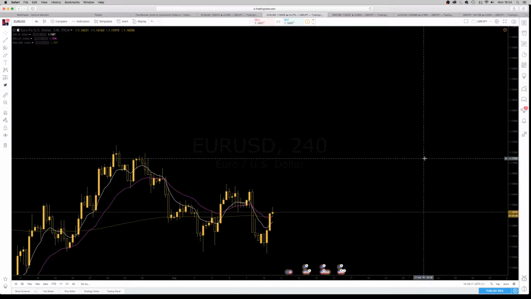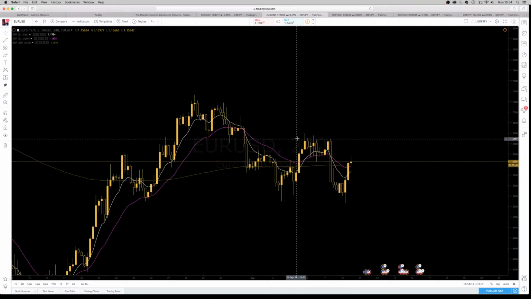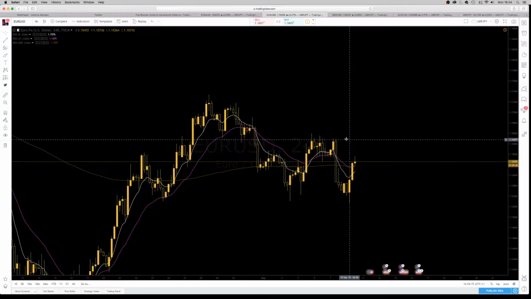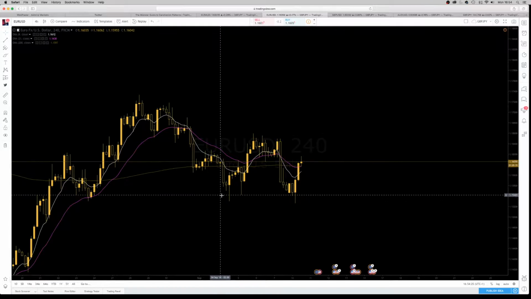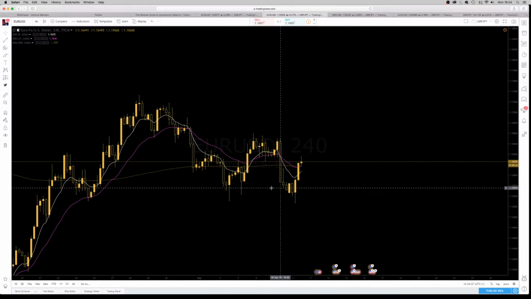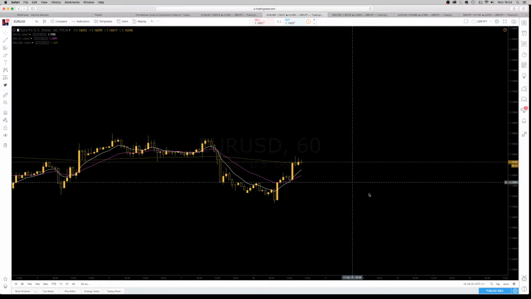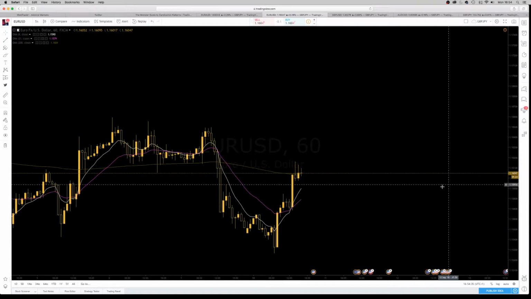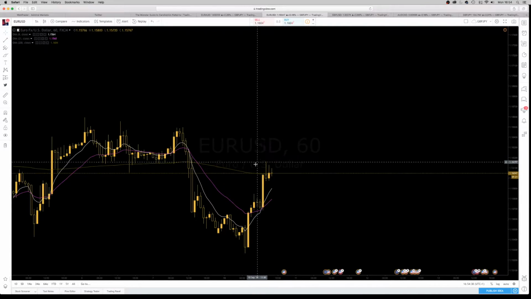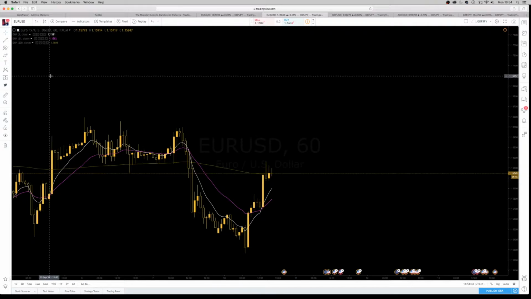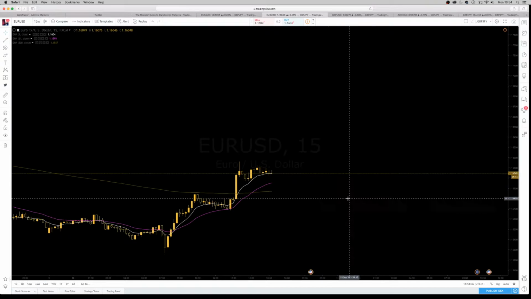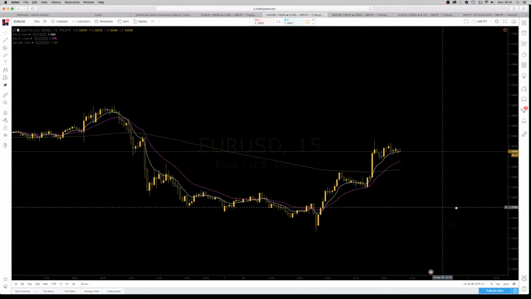Now, we have still been creating these lower highs. We didn't break this structure here. So we've had this lower structure. We've pushed down. Initially this morning, there was obviously a bit of a drop. We've tested, we still haven't had a close below these lows here, and price has pushed up. So that could be a pullback. And at the moment, we're in and around the 200 EMA. So we're back up into structure. And as you can see, price has been pushing and nothing is really presenting itself at the moment.